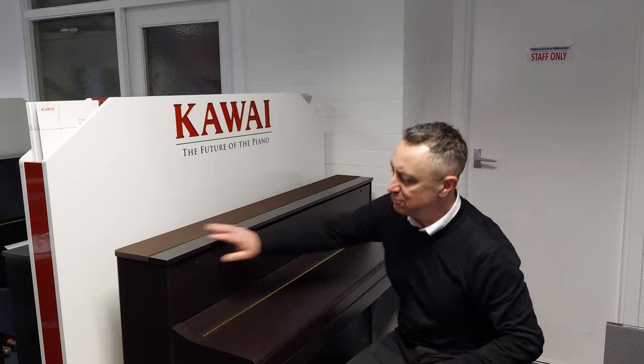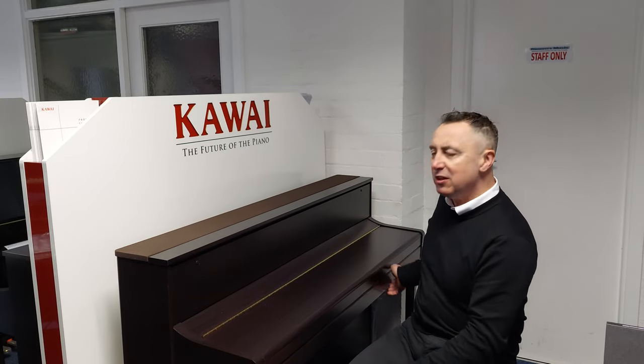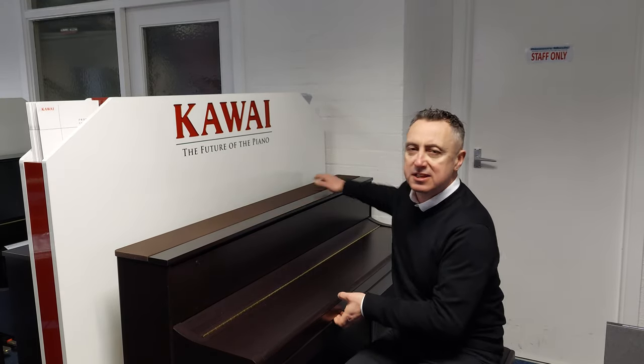Lovely sleek finish as well. Nice curved edges, and it looks really nice. And having this enhanced speaker system at the top's great, so it just brings the sound all around you.